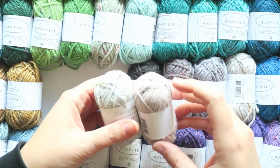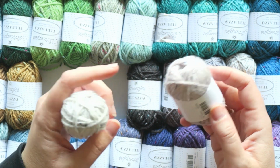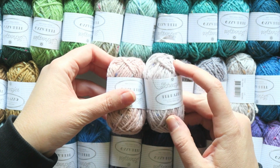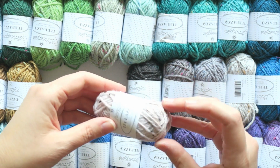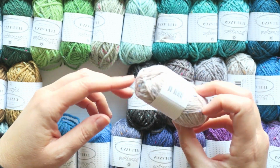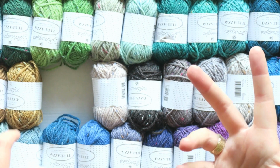So these are more on the gray side. This is just slightly browner, and I actually like it. For a neutral, I would probably go with something like this. Let me show it next to the pink for you so you can get an idea. So this one is called Prosecco, and it's kind of a warm French gray that has these blue flakes. I think this is pretty, and if I wanted to do something colorful and match it with a neutral, I would definitely consider this color if you want something lighter.